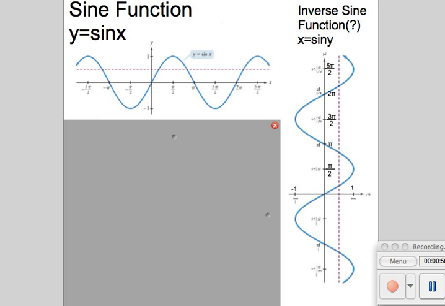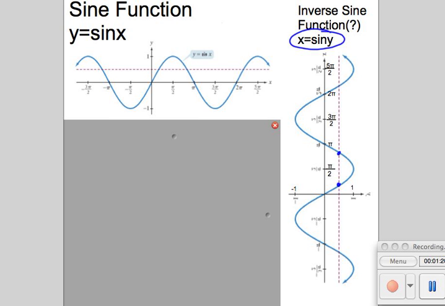Okay, notice the function here. But the issue is this is not a function because, remember, a function cannot have 2 points that have the same outputs, and those 2 points do, as do many others on that vertical line there. So we have something that's not a function. So what we have to do is chop off sine and only take a snapshot that is a function.